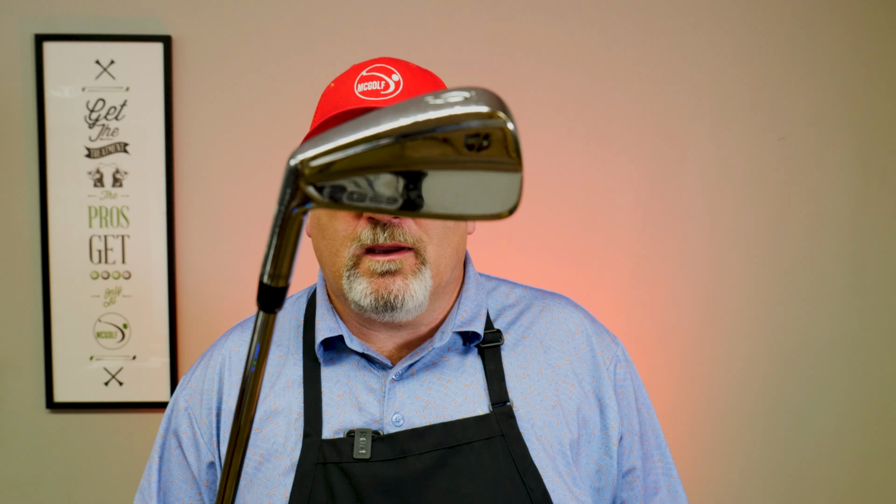Once we got everything cleaned out, all the stuff went in there very well. So again, guys, go get fit. Make sure the clubs you've got underneath you are the ones that are for you. Connor didn't go with the CBs, he's good with the transmission and the grip, and maybe one day we'll change him into something else. However, these are left-handed, so I gave Connor a call. I said, hey, do you mind if I hit these? And he said, no, go on ahead. So we're going to.